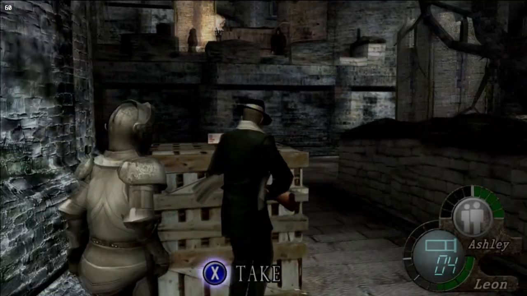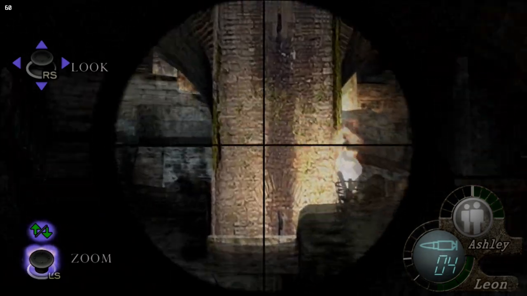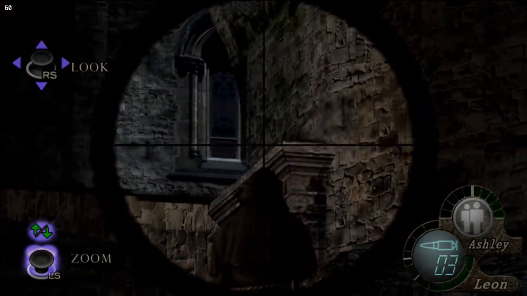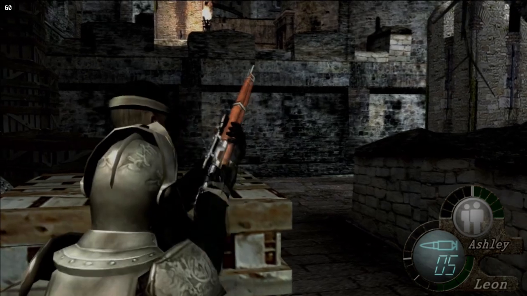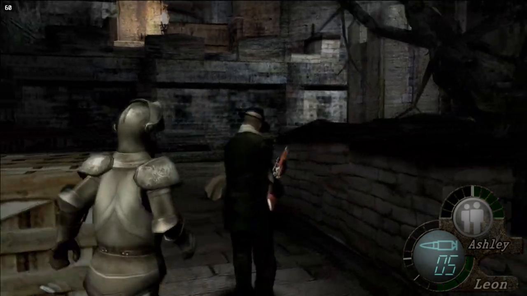Well, you want to snipe these guys, right? I mean, they even give you rifle ammo, so contextually, yes, you want to snipe them as soon as possible, right? Holy shoot, I thought I got him for a 2-for-1. Oh. Are you kidding me? I was off by a little bit.